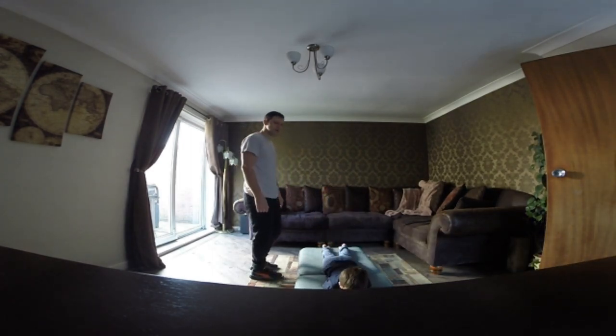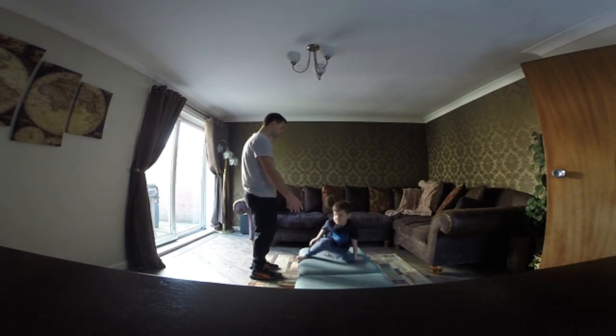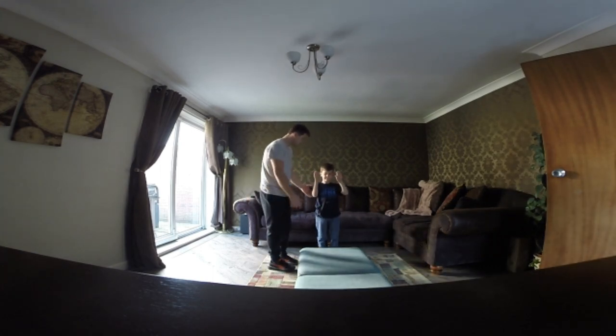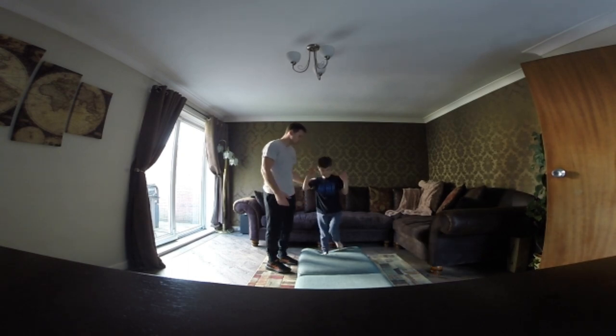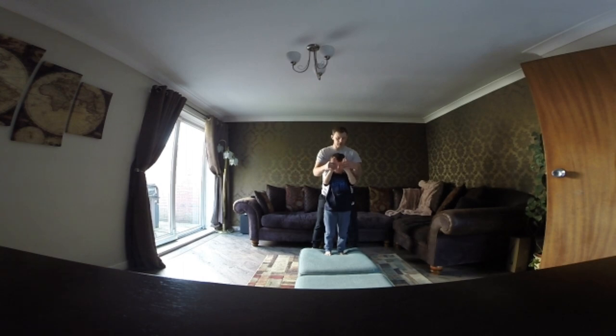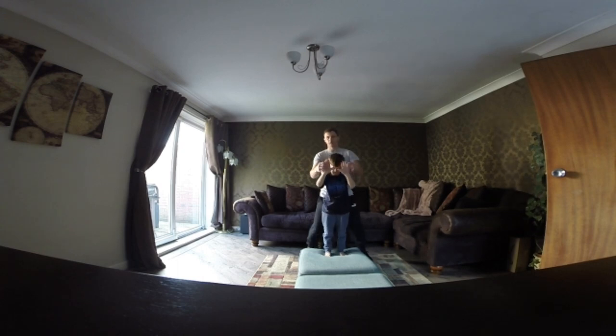Yeah, if you're feeling confident, you can definitely jump into it. But for now, we're going to demonstrate a straight standing forwards break fall. Stand onto the cushions, Nolan, so you're going from the same height. So remember, keep these hands strong in front of you. I don't want to see this, Nolan, where you're putting your hands down like that. No, that's no good. Keep your hands strong in front of you.